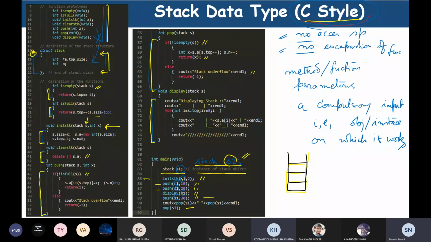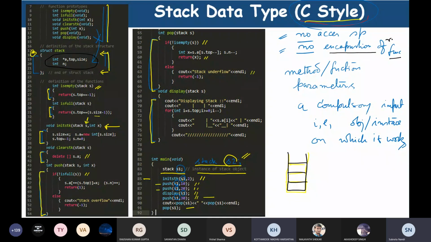So what is the drawback or limitation of this approach? Although we have already discussed many times, can you be specific? So first thing is the inherent cohesion or the relation between these data items as well as these methods cannot be exploited. We cannot put them together even though they are related. So these methods only operate on these kind of variables, right? But you cannot put them together if it is a C structure or C style. There is no encapsulation of related functions or methods possible.